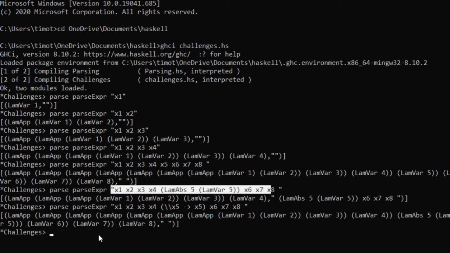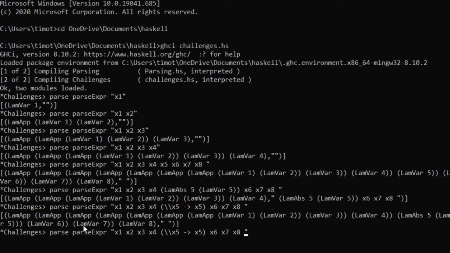This is cursed here. Also, wait, why is there a space at the end? I suppose it's passing it like this. There shouldn't be a space at the end. That was my bad. I didn't mean to do that. But it's fine. You can tell it's working anyway, because it's put in the space. The point is, if this was in parse lam macro, it would fail. I'm pretty sure. But it doesn't matter, because I could just remove the space. Right, we've got all the lam apps still, and we get lambar 1, lambar 1. Lam apps, lambar. Yep, that's still working perfectly fine.